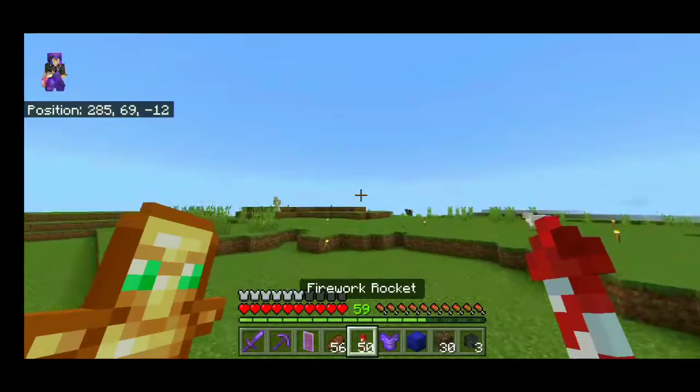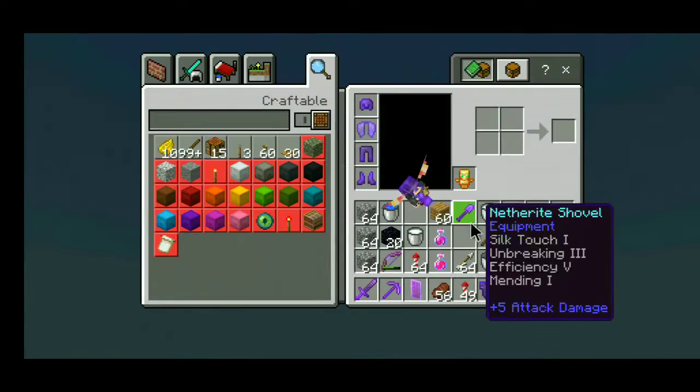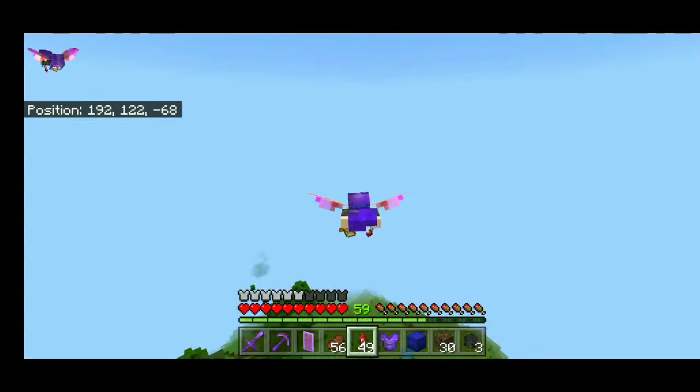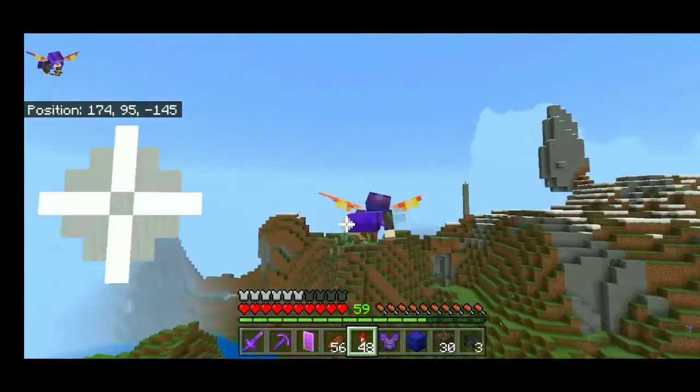I'm going to the End, guys, because I found a trick to kill the wither boss. So let's go. I actually already prepared for that wither boss. As you guys can see on my inventory, I'm here. Wait, I don't have a dirt. What the heck? Oh no. There we go.